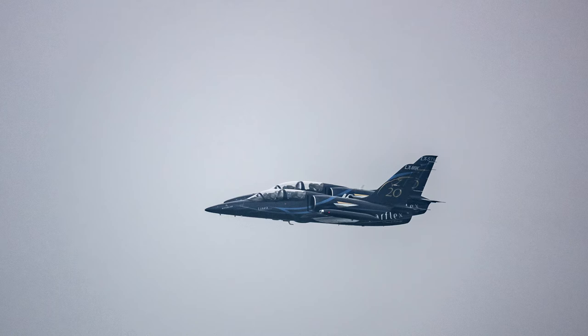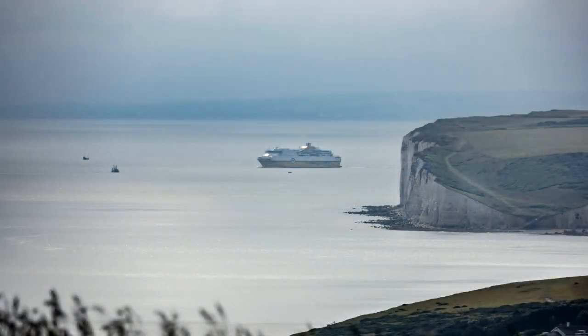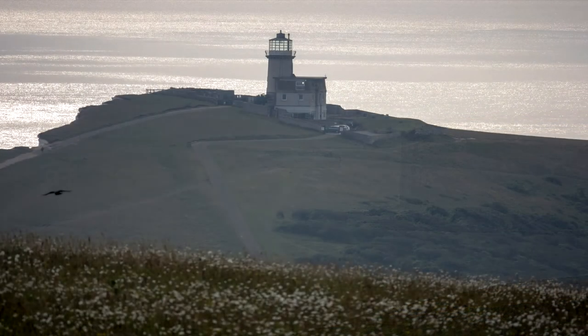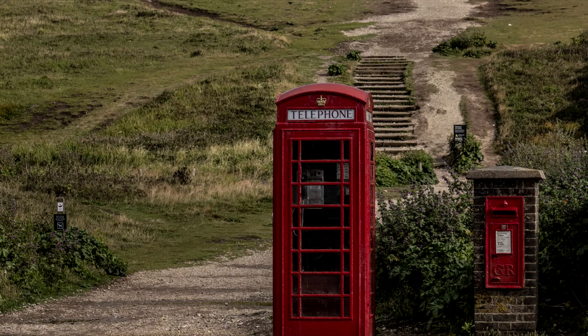Considering it was starting to look a bit misty and hazy, the shots aren't too bad — though it was almost a panic shot given the speed they came over, literally in half a second. That's another shot of the ferry earlier. The air quality wasn't all that great, a little bit misty and hazy in the distance with no real sunshine unless you had the odd break. The ground is shaded but there's a bit of light out to sea. Then the sun did come out while I was down at Birling Gap — looking inland with really moody clouds that make the picture, lovely lines and different textures.